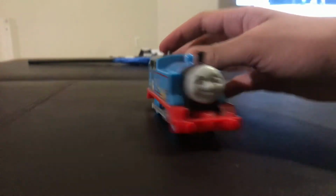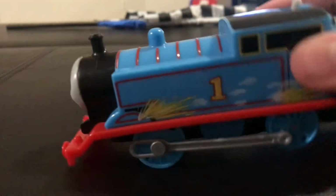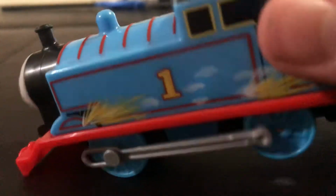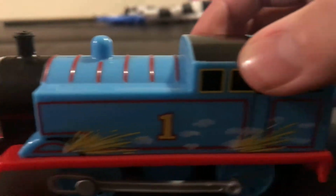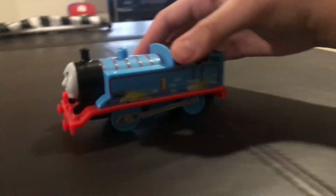I'm so happy that I created this thing, because it opens the door to how many videos I can create with this toy. Also, it's not that heavy because the motor just kind of weighs it down a bit. Also, I took off the treads because I just don't like the treads on there. So basically, once you're done, you should have a free roll Thomas that shouldn't crackle, or just crackle in general. This opens the door to so many videos I can create.